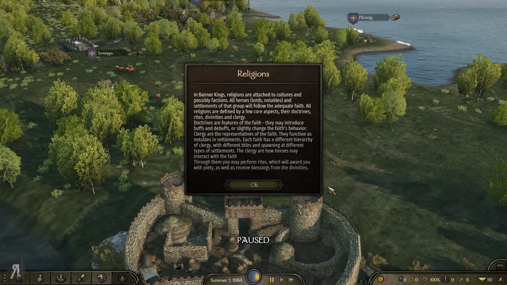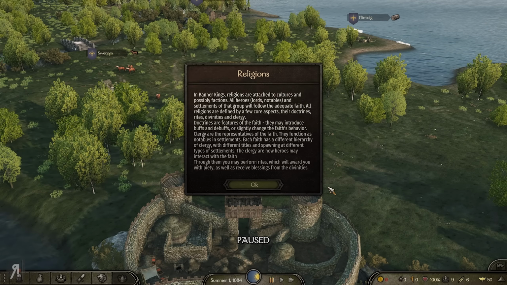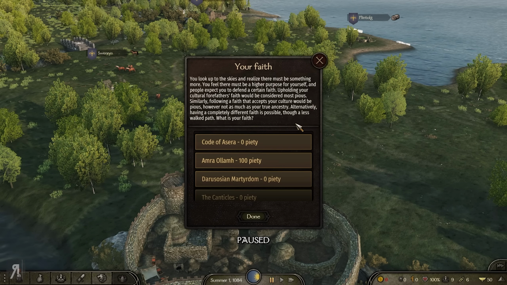Doctrines are features of the faith. They may introduce buffs and debuffs, or slightly change the faith's behavior. Clergy are the representatives of the faith. They function as notables in settlements. Each faith has a different hierarchy of clergy with different titles and spawning at different types of settlements. The clergy are how heroes may interact with the faith. Through them, you may perform rites which will award you with piety, as well as receive blessings from the divinities. So, it's pretty important if you want to go that route. As far as I'm aware, you don't have to, but of course it's me, so I have actually no idea.